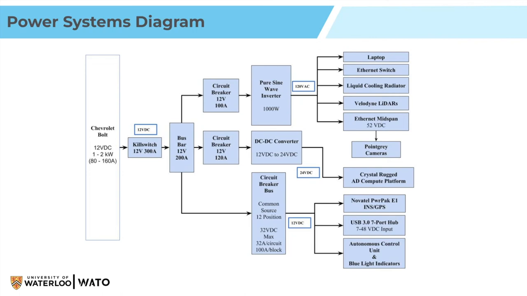Oh, yeah. So in this diagram, you can think of it as showing what components the current will go through and the dependencies of the components. For example, how do you turn on the LiDAR? Well, you need to get the battery power. That's the first step. It has to pass through the kill switch if it's not off. Then this bus bar would distribute that current to the circuit breaker. The circuit breaker would then feed that into the inverter, and the LiDAR would just consume that power.